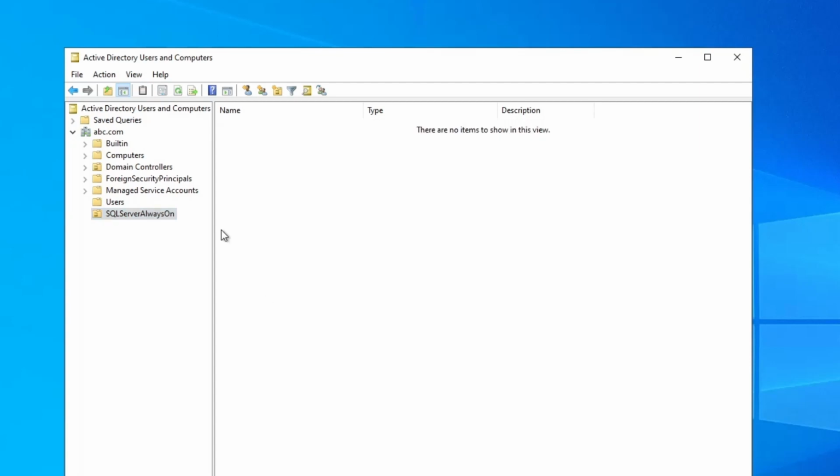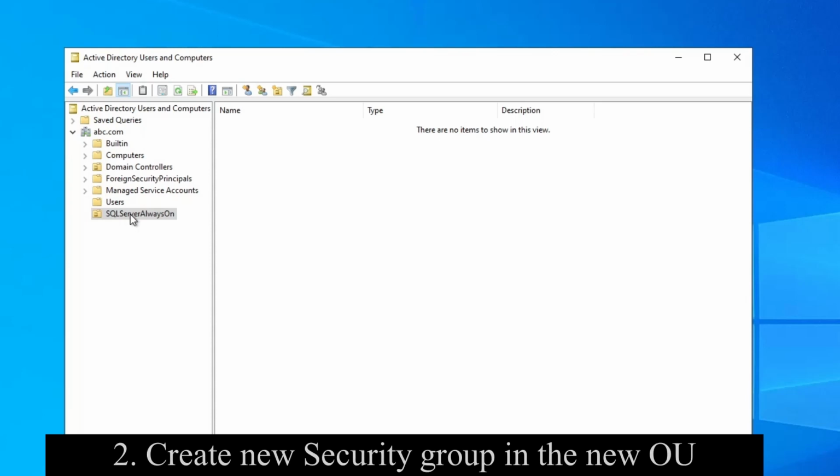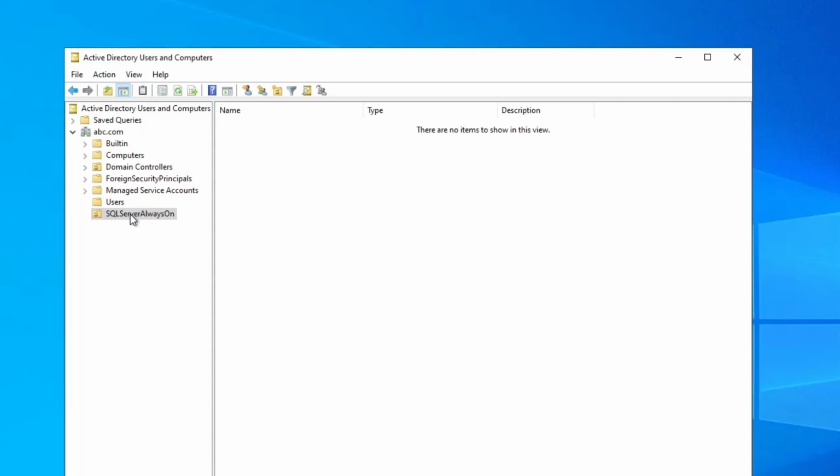After creating the new organizational unit, the next step is for us to create a security group. So that is going to be the group that we're going to use to manage our cluster and the servers that belong to that cluster.